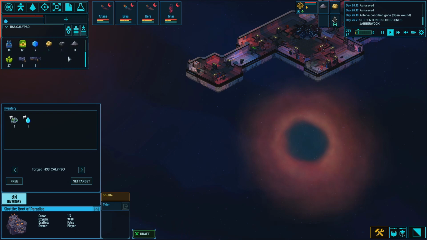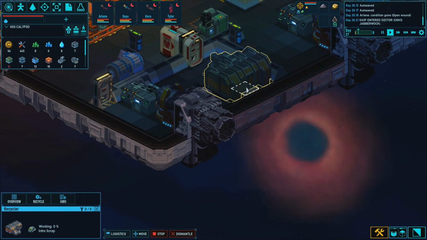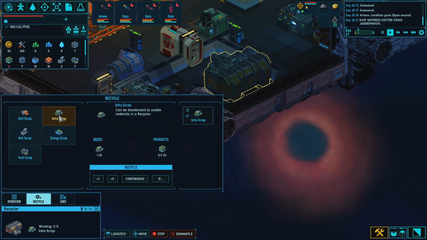Now, the reason I'm interested in infrascrap, I need infra blocks, right? But if we give infrascrap to our recycler here, it will take infrascrap and turn it into infra blocks. So one infrascrap will make half of an infra block. And I actually have a rule set up that if at any time there are less than 3 infra blocks on my ship, it will automatically recycle them. Basically somebody will bring an infrascrap here to make infra blocks. I don't have enough infrascrap to do that, so that's why it's not happening. But man, I can't believe that that's all the infrascrap that we've got. Where the hell is it?